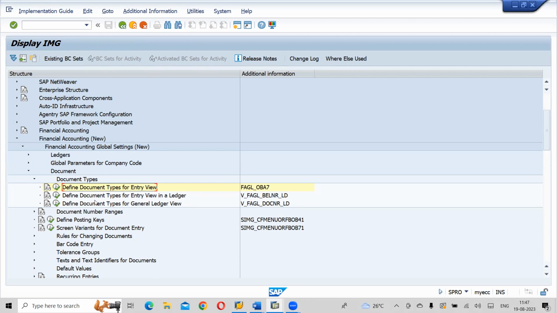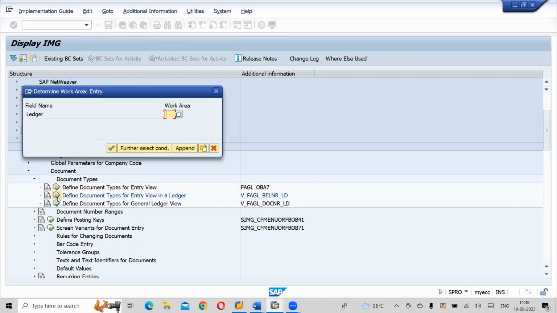From there select define document types for entry view in a ledger.